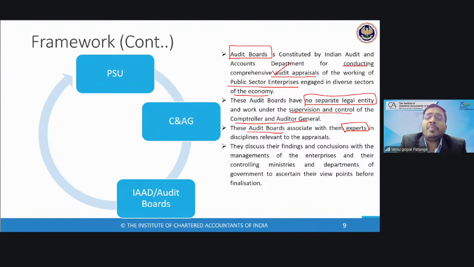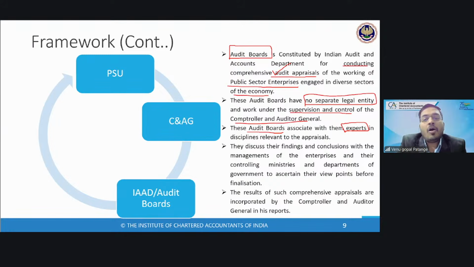So there are multiple persons who are heading the organizations, heading the enterprises, heading the departments, whom you can consider as TCWG. The findings which are made by audit boards have to be discussed with these TCWGs. And finally, all this has to be compiled and given to C&AG, who in turn will compile it as a report and submit it to financial committees, right? So it will not directly go to parliament or president, it will go to financial committees.